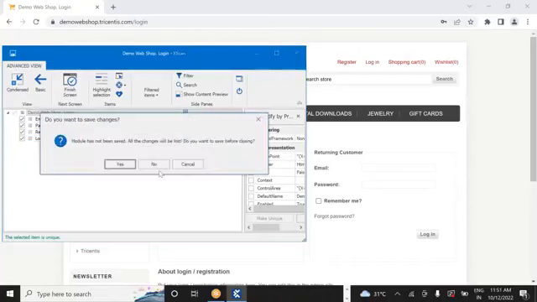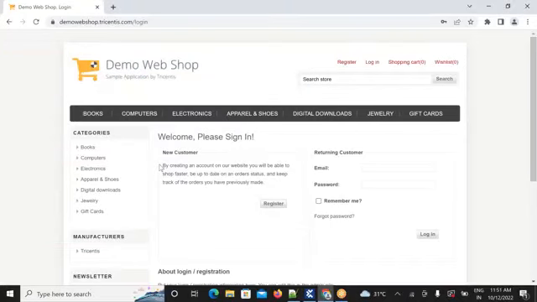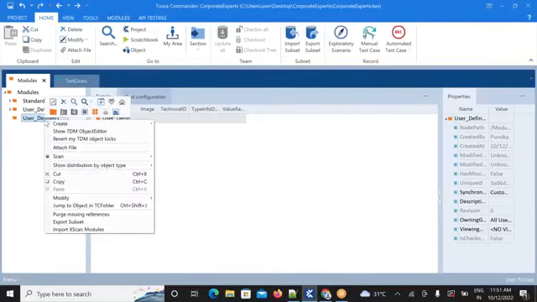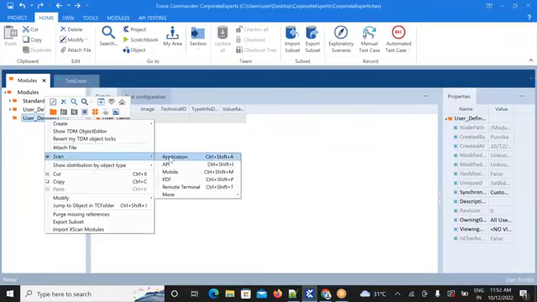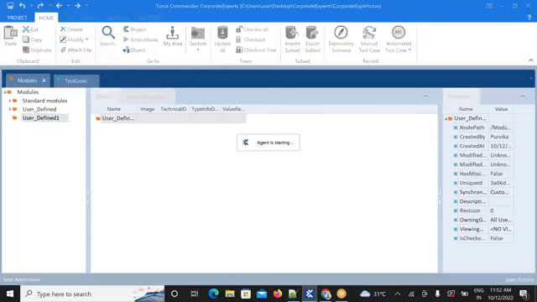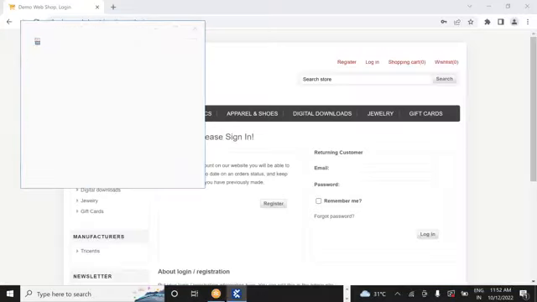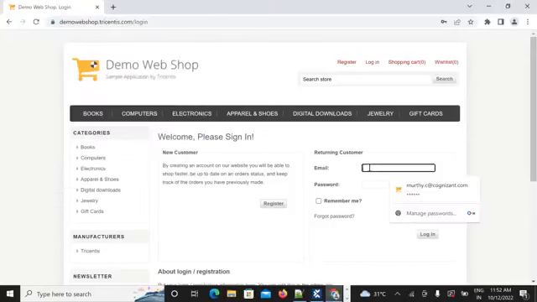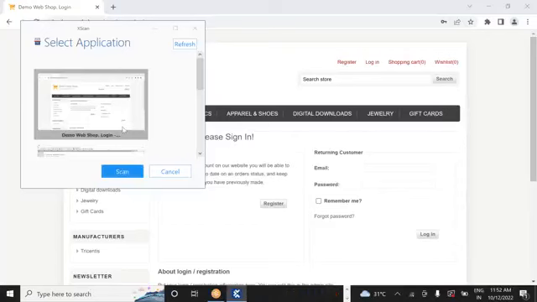See here, again I am going to do it. I will go to Tosca. I have created one folder under the modules. I am going to right click on the folder. Here I am going to click on scan. I am going to scan the application. Now I am only going to enter the data. I am not going to click on login or something. Sorry guys, it is taking the values.